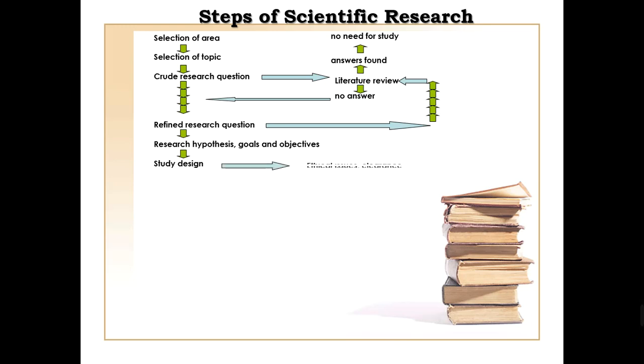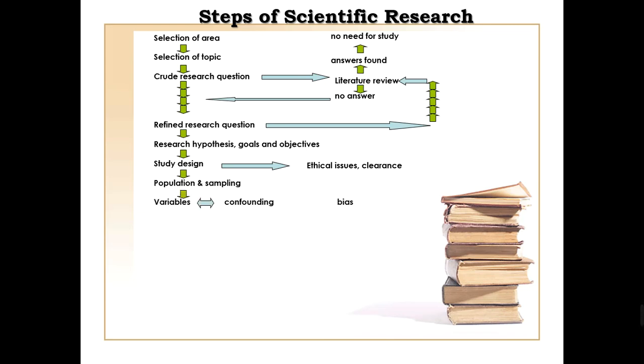Next one is coming to the ethical issues or clearance. For example, you have to obey the rules and regulations of the college or the particular host institute. If you want to work with experimental animals, you have to get the ethical committee clearance or ethical committee approval to work with all the experimental animals. If there is no issue of ethical clearance, no issues, you can just start population or sampling.